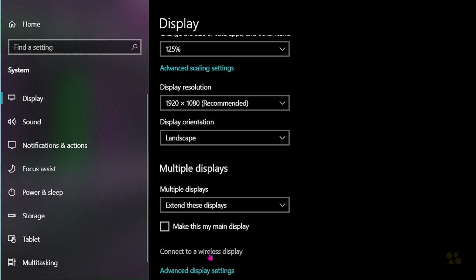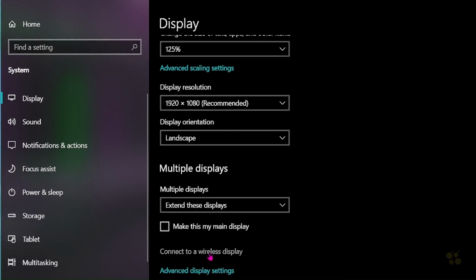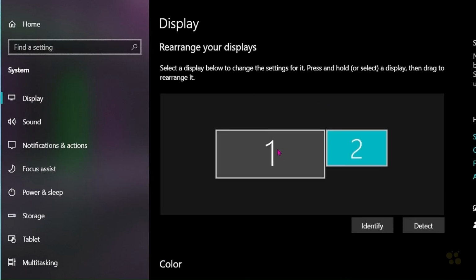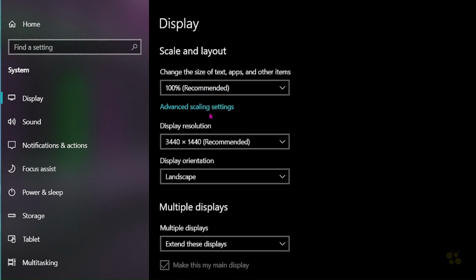So I can actually use that as one gigantic monitor. I don't really have a business reason for doing that. I just think it's kind of cool to do, so I do it. Anyway, those are the main settings, and then you can do the same thing for this one here. That's just my other monitor, but all the settings are going to be the same except the resolution, as you can see here, is a different resolution since it's a bigger monitor.